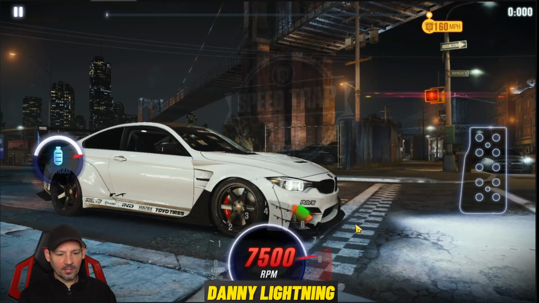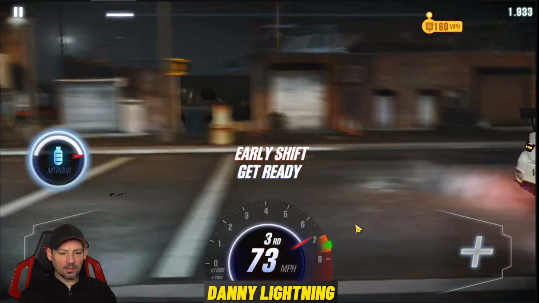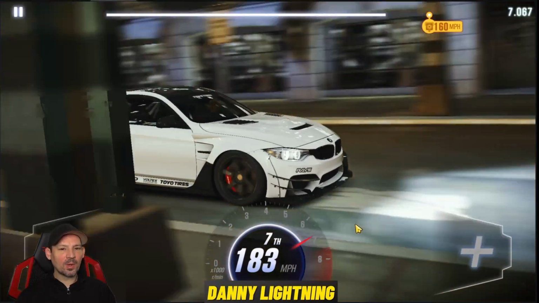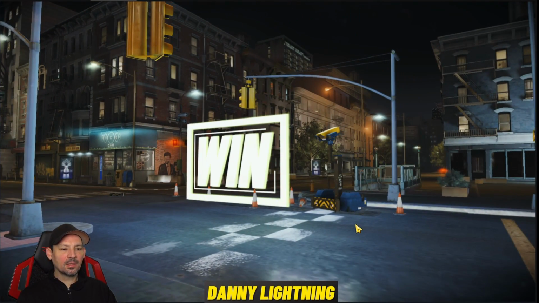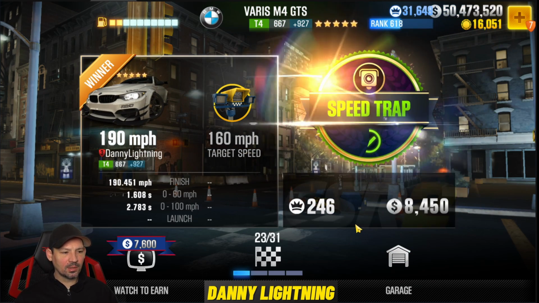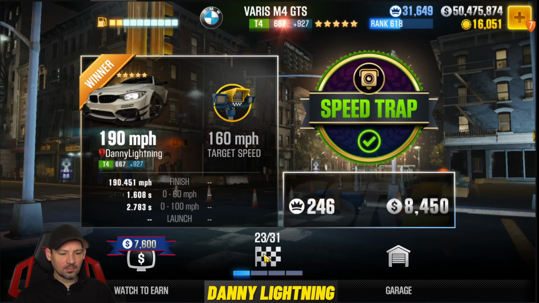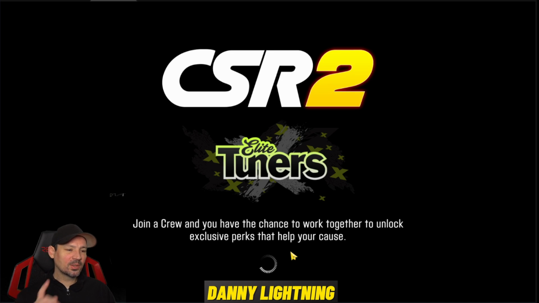Alright, here we go. 3, 2, 1, go. 2nd, 3rd. Oh, I really screwed that up. Man, that was some of the worst shifts I've ever seen. So right now we got to beat 160 miles per hour. All right, so we got the speed trap here, 160 miles per hour for race number 23. My car hit 190. Not too bad. All right, here comes race, maybe that was 22. I don't know. Here comes 23. That was race 22. I think there's going to be another speed trap before we finish this thing.